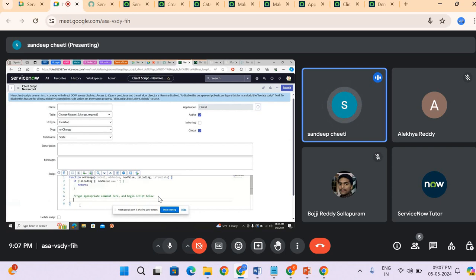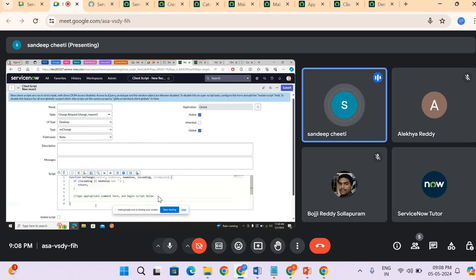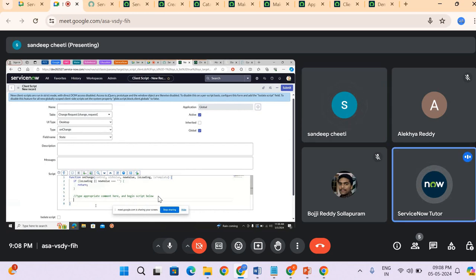This needs a lot of practice, but we don't get time. Now we need to go with the GlideForm values. We will have old value and new value, which store the values of state.